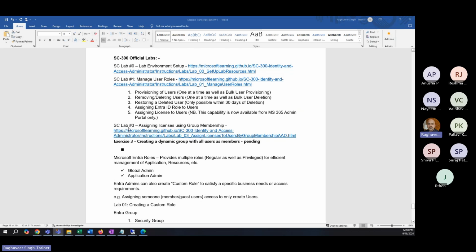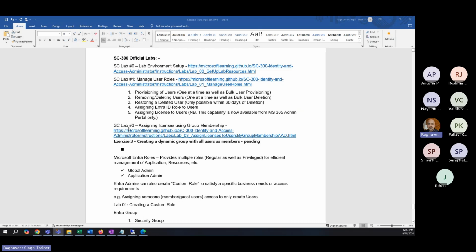Tomorrow we will do lab number 4, lab number 5, and lab number 6 because they are small labs and that doesn't take much time. So we will complete 4, 5, and 6 tomorrow in the session along with theoretical explanation that I will do. I am trying to complete all the topics of SC300 by the end of next week, so that of the remaining 2 days that we get, I will be covering the custom topics and some additional requests that have come from your management with respect to some additional topics outside of this SC300. So I will be focusing on the last 2 days on completing those exercises.